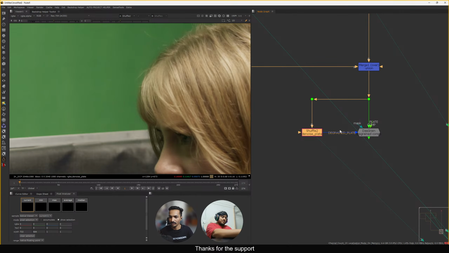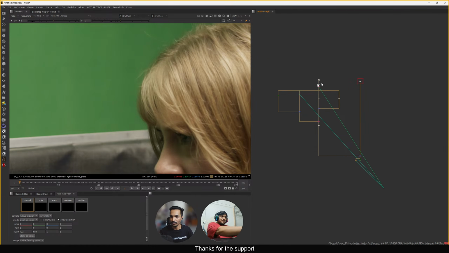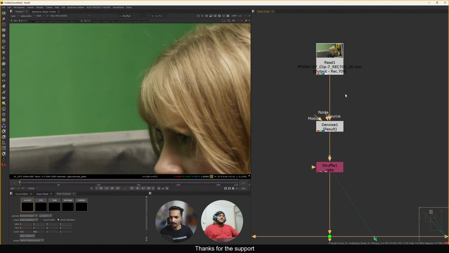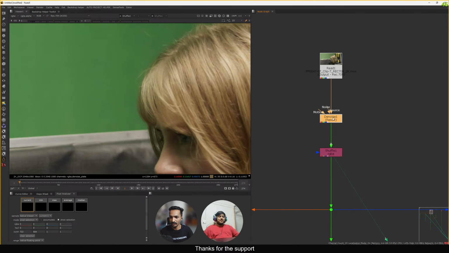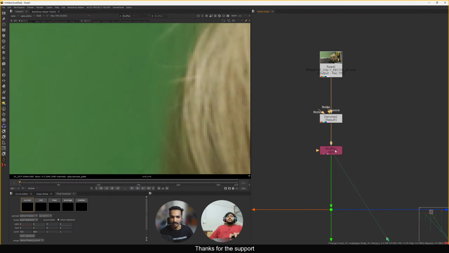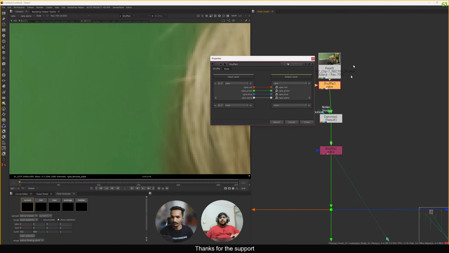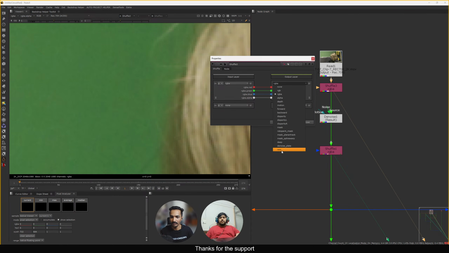Okay, so after connecting the D-grain plate, we need a plate also. That's why I'm keeping this live, to show you the power of channel creation. After the denoise plate, I added a shuffle, so it will create a denoise plate. If I add one more shuffle here, it will create a plate grain. Here we can see the grain, and here we're not able to see the grain. So I can add one shuffle here also. All right, and leave it here, and this is my plate.